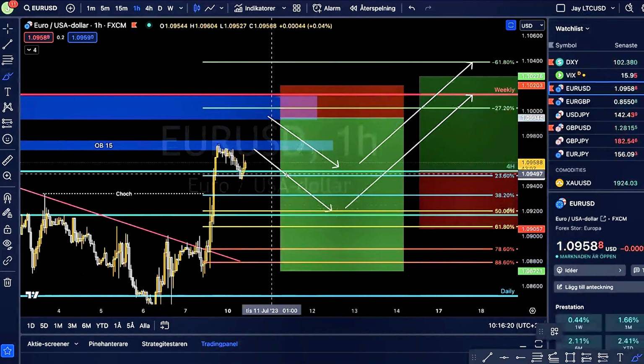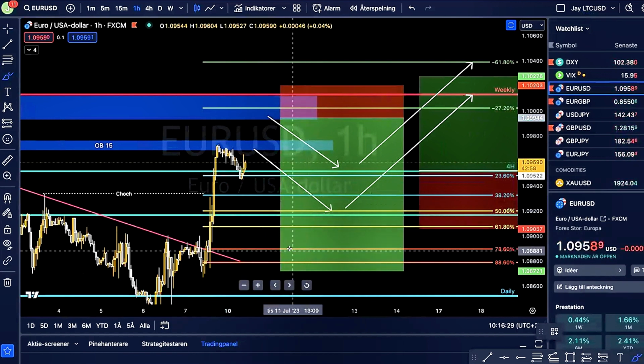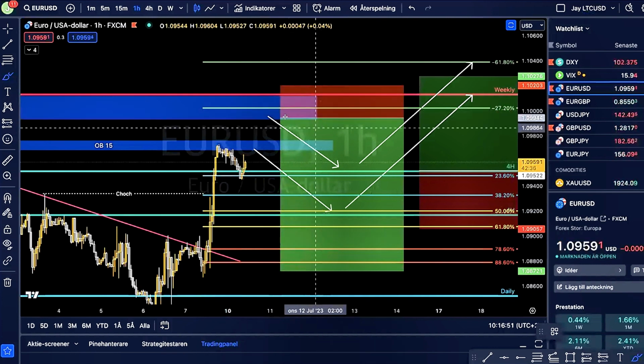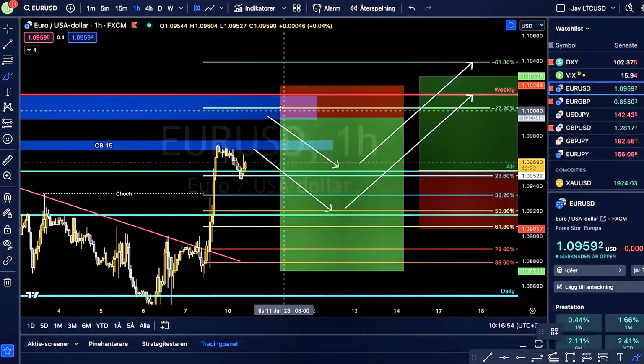So the levels are about 1.09200. The other level is 1.0889, and the sell level would be from around 1.100, I would say. It's actually very juicy. The market always has a certain type of respect for even numbers, so 1.1 is definitely an interesting number to see. Market respect. That's all I got.